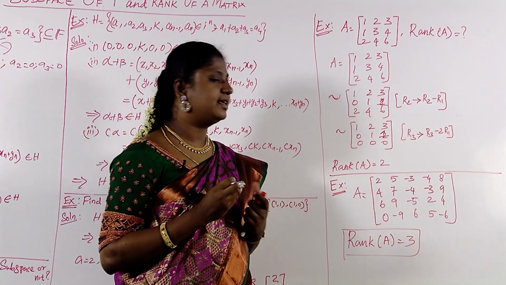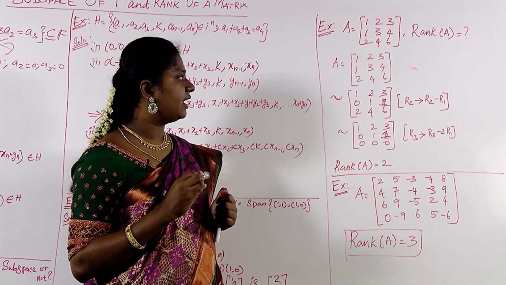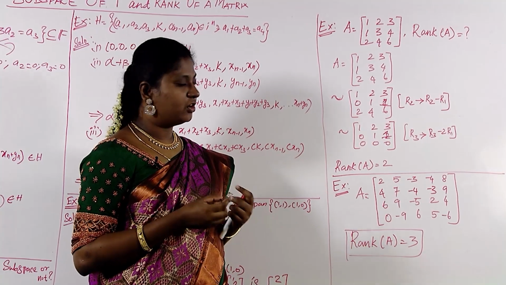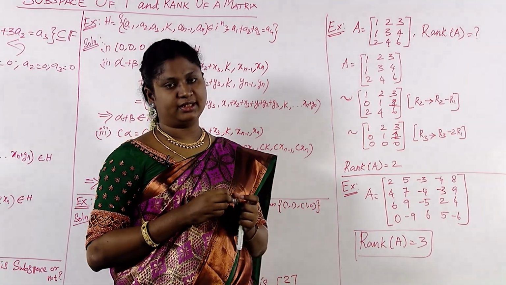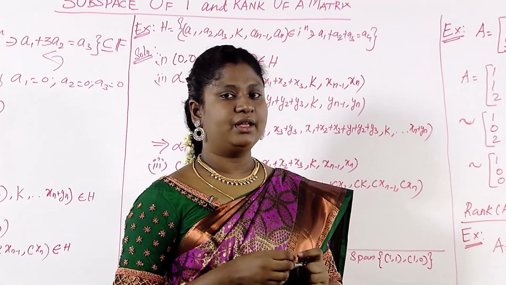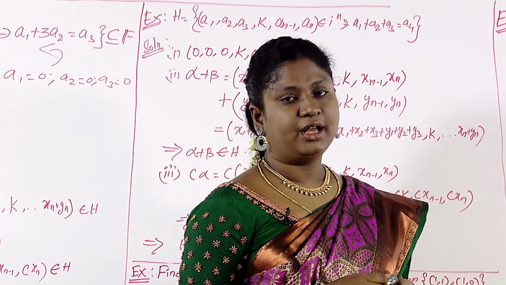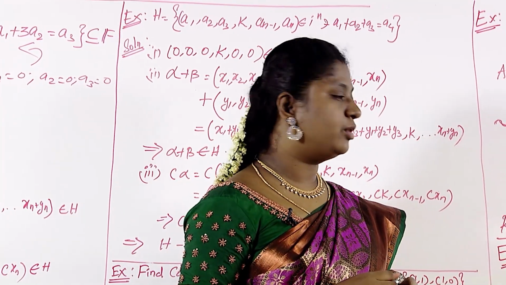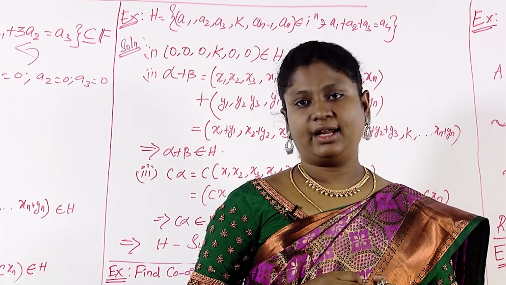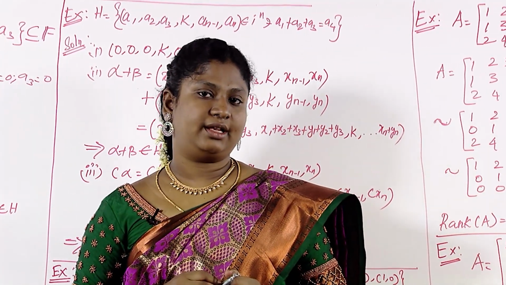For this, if you are asked to find rank, you have to follow the similar procedure whatever we have done here, and you will be able to find the number of non-zero rows. Here the number of non-zero rows would be 3 at the final step. Therefore, the rank is equal to 3, and if you want to verify, please do that problem on your own, and the solution is already there in the material. Along with this, a number of examples is already there in the material.